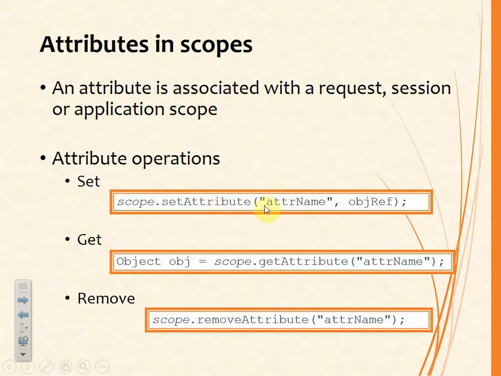When you're setting an attribute, you're passing this reference to the object that you want to store in the scope, and you allocate it some name. Put that in as a string. The important thing is, though, that any subsequent access to that via get attribute has got to use exactly the same name with exactly the same mix of uppercase and lowercase letters. Likewise for removing the attribute. If you try to get an attribute using a name that does not exist, either because you've spelt it wrong or because it was never put in there in the first place, then get attribute will return a null pointer.